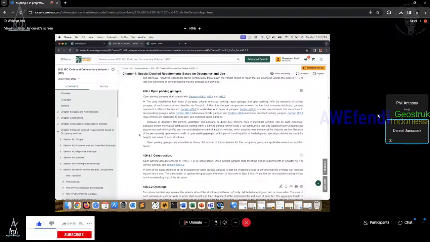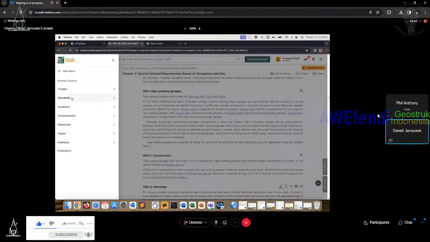And the flexibility with Digital Codes really is that we have subscriptions for every need and every budget. Premium singles would be the title by title basis. Collections is going to be pre-grouped of similar content. And then our Digital Codes Premium Complete offering is the largest single subscription, which as of today has over 1,600. I'm going to navigate to that so I can give you all the exact quantity.